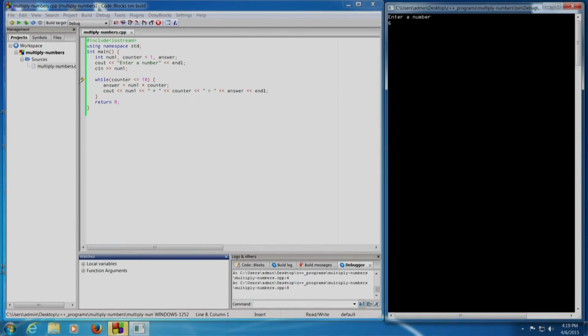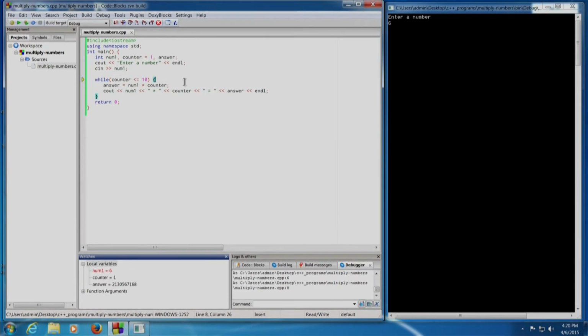Now the control has come back again to our program, which is while counter is less than or equal to 10. The values can be seen over here: num1 equal to 6 which we have entered, counter equal to 1 which we have declared earlier, and answer equal to some garbage value is displayed. Now since the value of counter is definitely less than or equal to 10, when we press Shift F7, the control will go inside the loop.